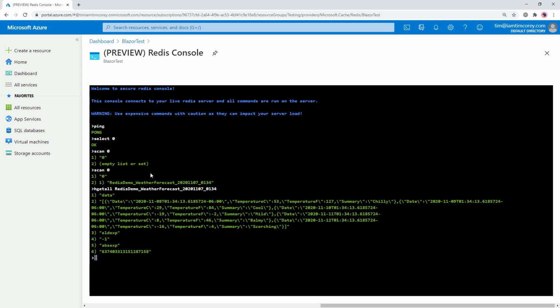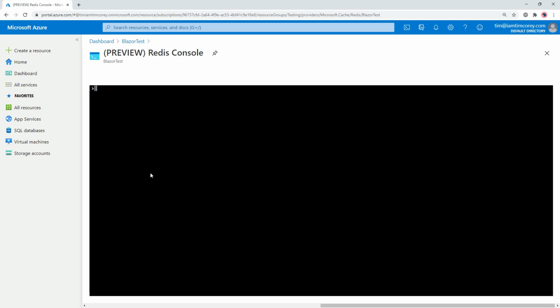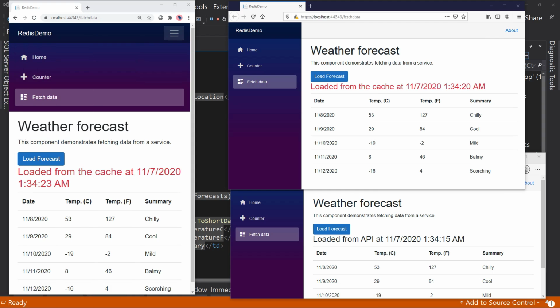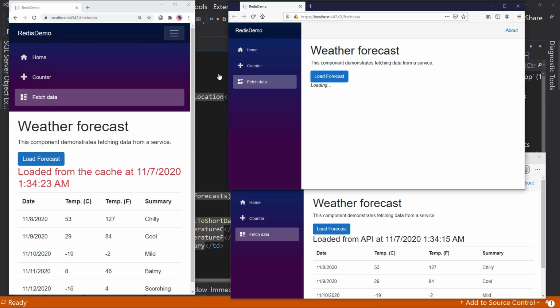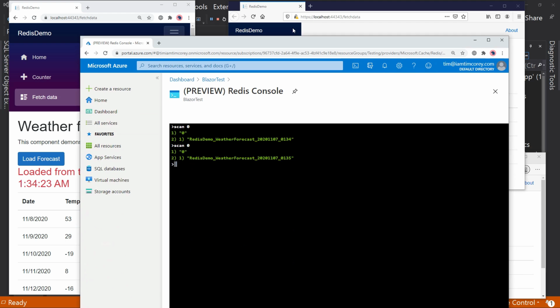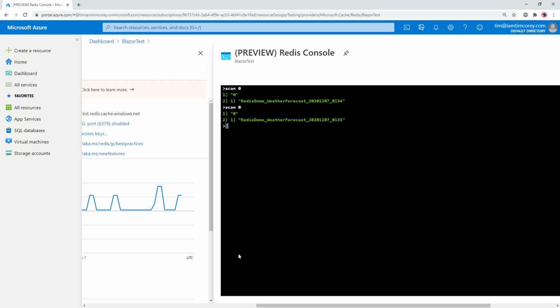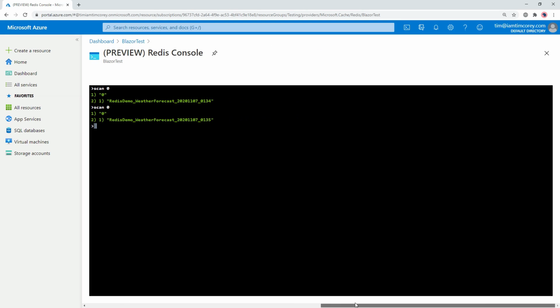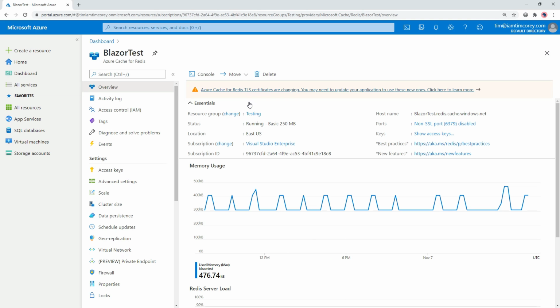So let's clear it out again, and let's do a scan 0. We only have one. We probably, yep, we're loading a second one here. So now if we go back real quick, we can see, oh, the other one expired. So you gotta catch them real quick in order to get 2 in there. But now it's the newer value. So that's how you look at or work with the console inside of Azure to see that same stuff. And notice there's where we're hitting the cache and how that's working.